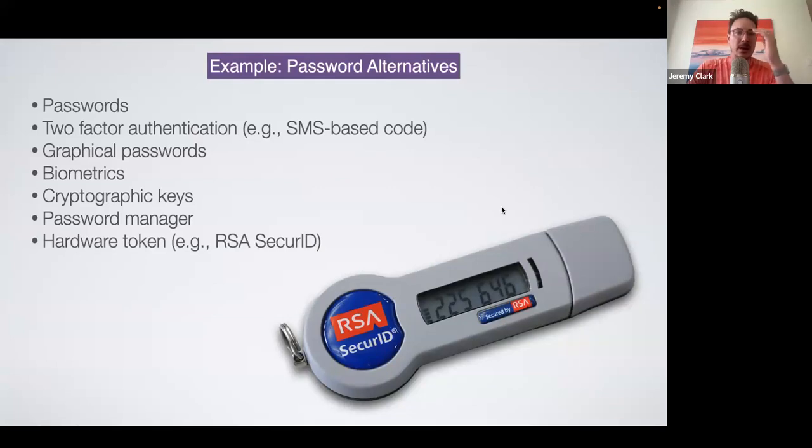A hardware token. So this is someone mentioned. It's like a one-time password that you get over SMS, but instead of it coming to your phone, it's a device that you carry around. Okay. So there's a number that's sitting on the device and it's updating every 10 seconds, or sometimes you push the button and it updates. There's two different models. And then you type it in to the website. We'll come back to this in a couple lectures, maybe, when we talk about social engineering. I'll explain to you the details of how this works and the cryptography that's used and things like that. But for now, it's strictly a something you have kind of factor.